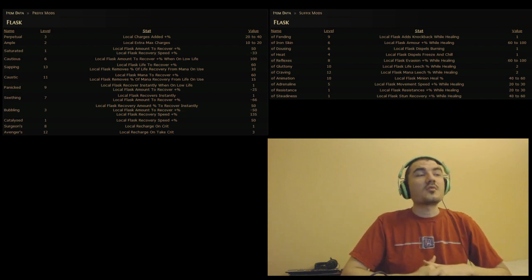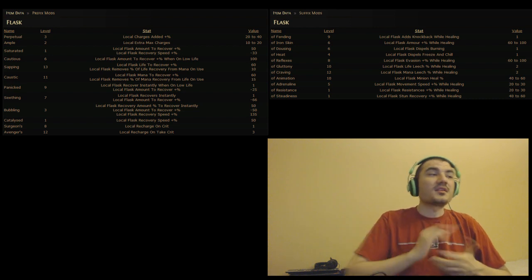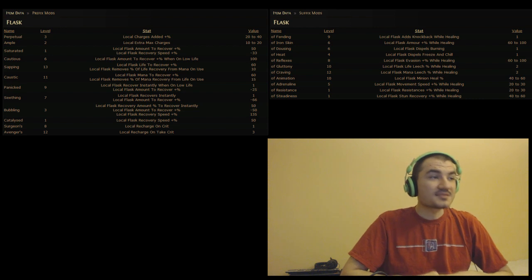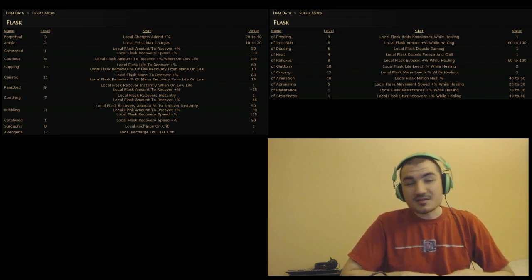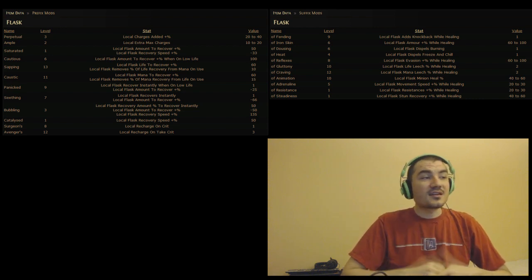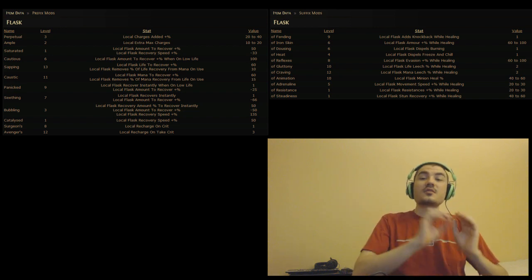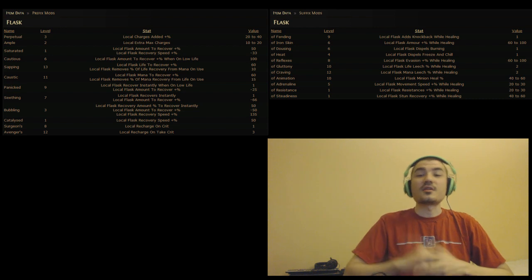If you're Blood Magic, you want a few instant pots and a few sapping pots. That is the absolute best prefix in that case. There are a few variations of the instant pots. I use Seething, which is 100% instant. I like to use Seething because I also use a regular potion to heal me over time.